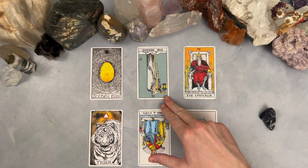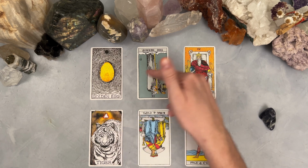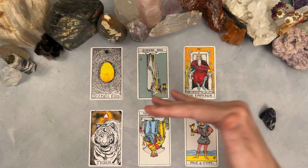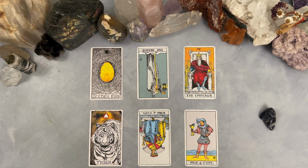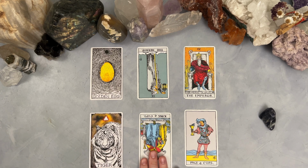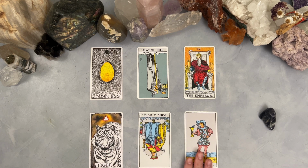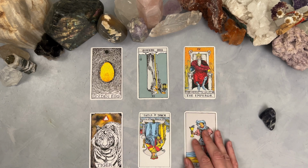With the Hermit card here, this person has lived through a lot and they understand. And it's possible that this combination even means that you've been through a lot with this person, right? And this person definitely has the hots for you. They're looking at it from a wise perspective, though. They're not looking at it from an immature perspective of, oh, I just want to bang this person and get it over with and move on, right? They don't have the hots for you in that way.